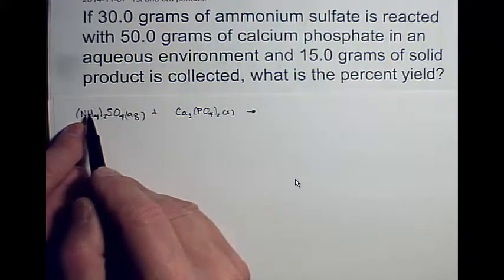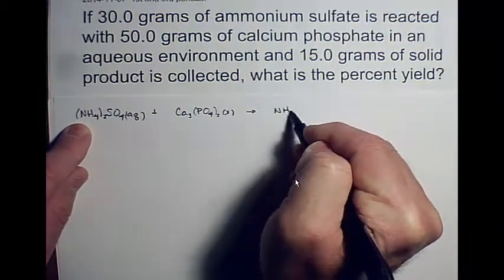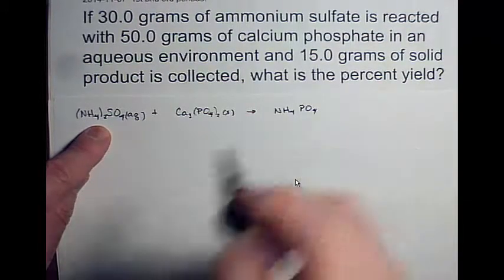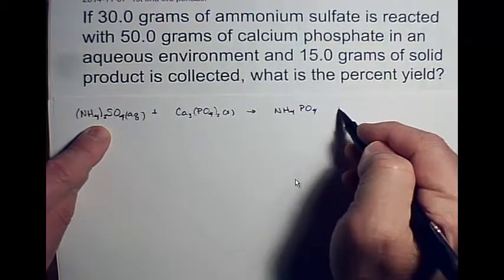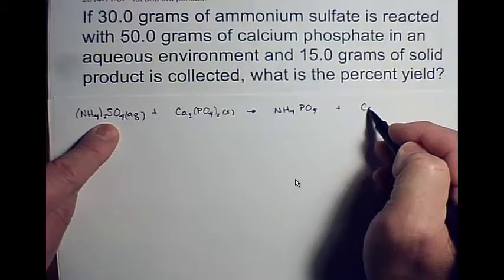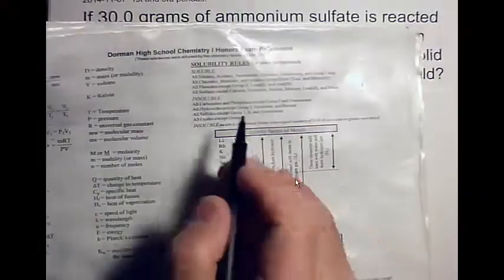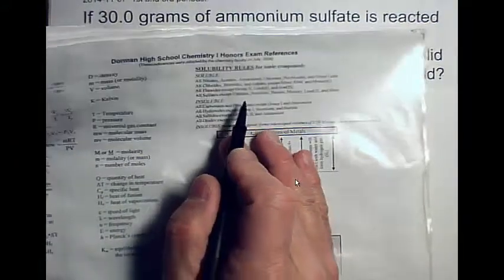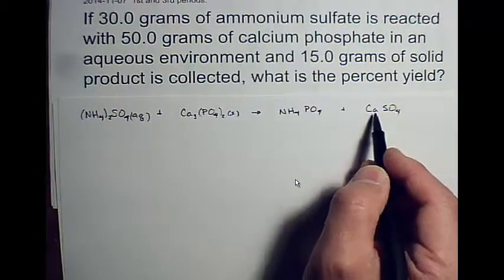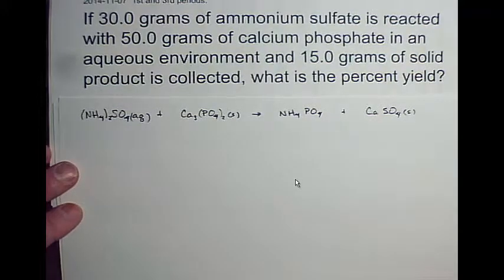This front part of this chemical is going to have to join up with the back part of this one. I'm going to balance it later after I have a chance to find out whether I have a driving force. Calcium is going to join up with sulfate. We go back to the solubility rules and we see that sulfates are mostly soluble unless they're bonded with calcium. So since this sulfate is bonded with calcium, this is a solid. And that's the driving force we need for this reaction to move forward.